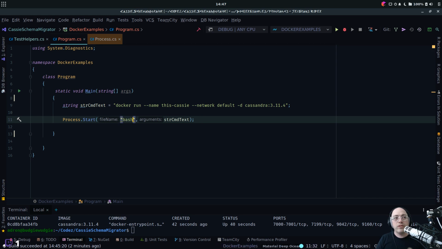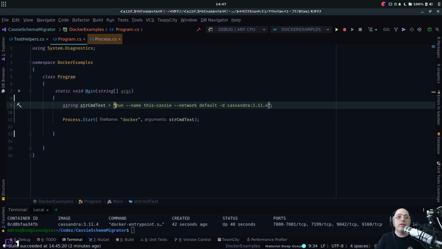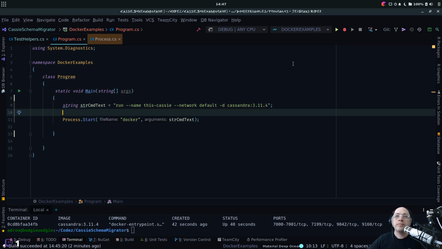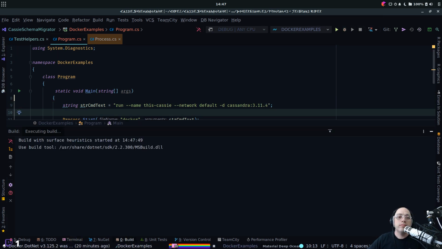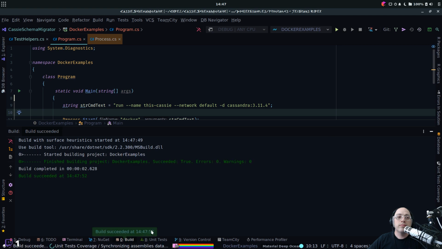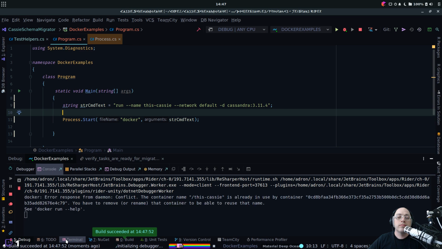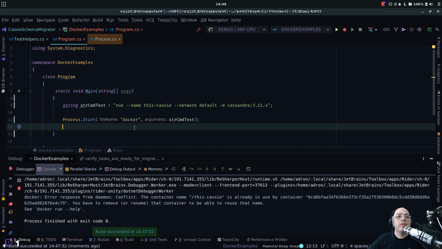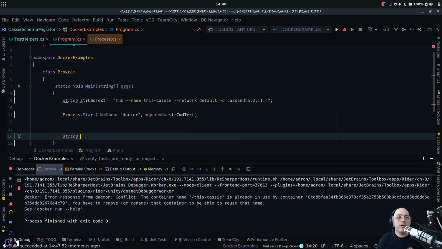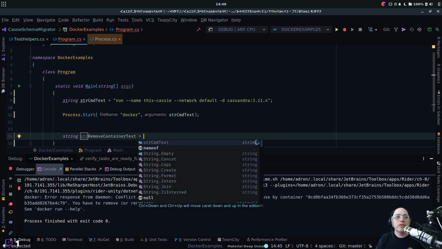Can I do bash? Oh, I could do Docker and then this, right? Okay, that's cool. And then let's do string remove container text equals.